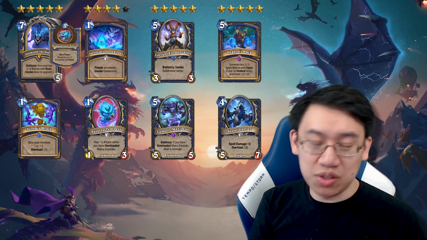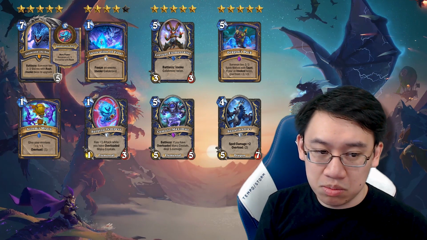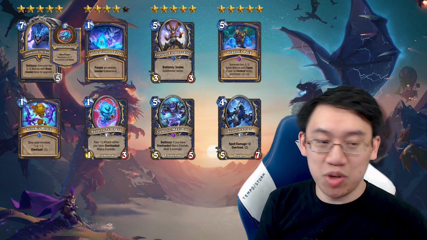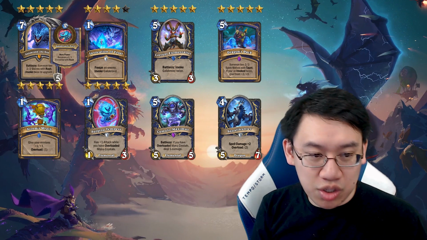Surging Tempest is an excellent start to those aggressive decks. It's a 1 mana 1/3. Nice. And it has the strong potential to be a 1 mana 2/3. 5 stars, Storm's Wrath. 5 stars, Surging Tempest.